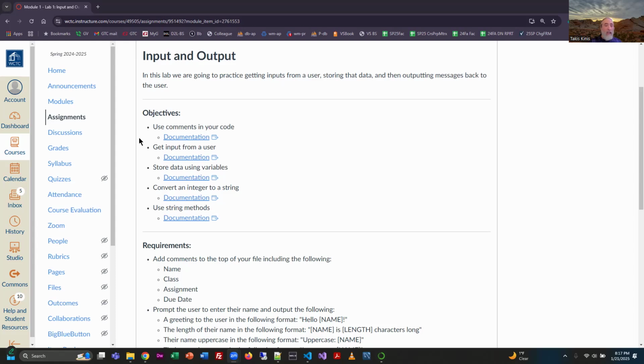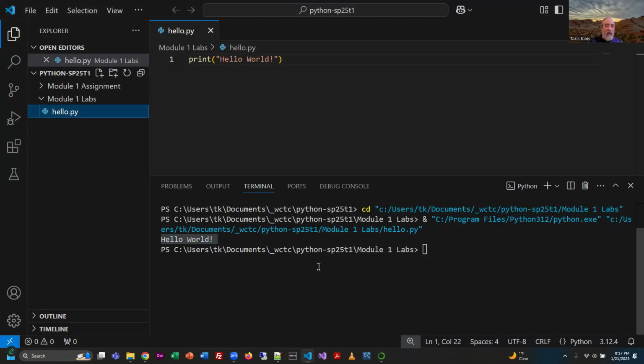Now, what's kind of interesting here is we already did a little example, and I'm going to bring up Visual Studio Code just to refresh our memory, where we created folders and created a basic little program just to make sure our environment is working correctly. If you need help with that process, remember I have a video in the general information posting inside of Canvas that talks about how to install the IDE and run a little test program like this.